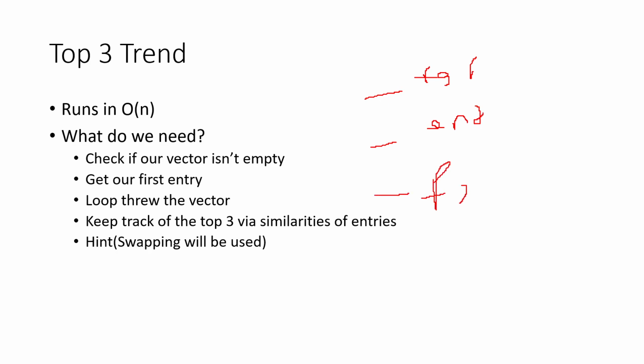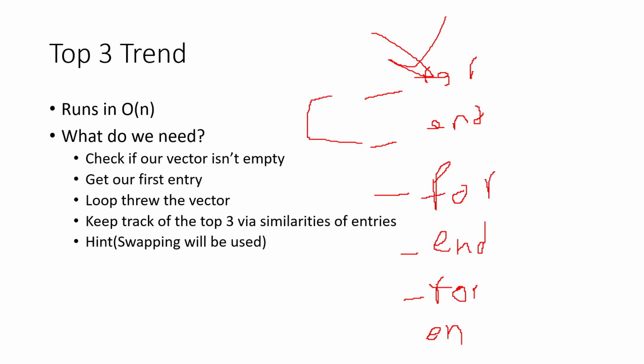And then another one here for end. And then another one here for end. So for represents the initialization of the for loop, and end just means the end. So let's say this first for loop is in charge of keeping track of the first hashtag, the biggest one. And then I'll keep track of it by saying, hey, this is the largest entry I have. Now I go on to the second one.